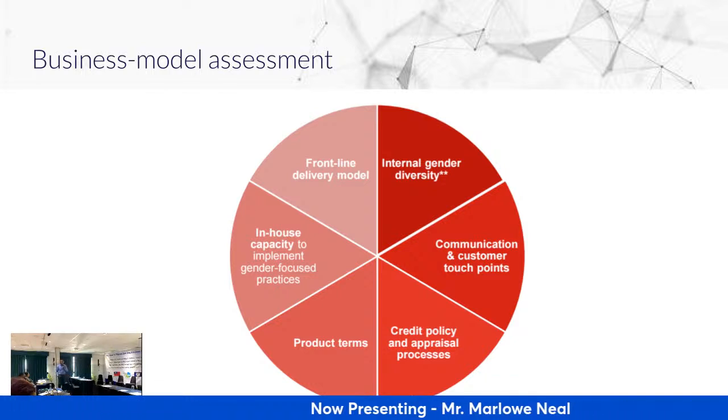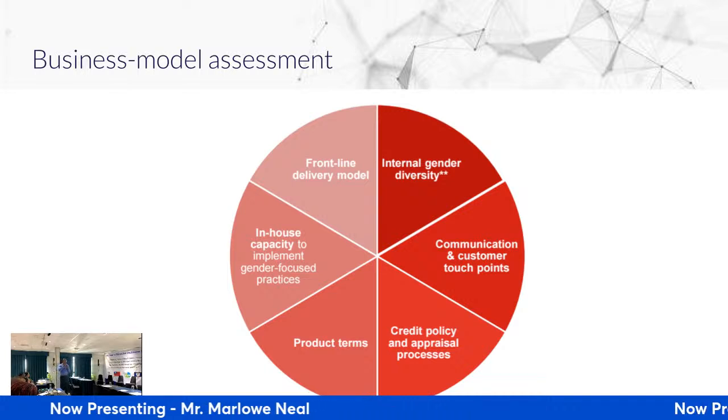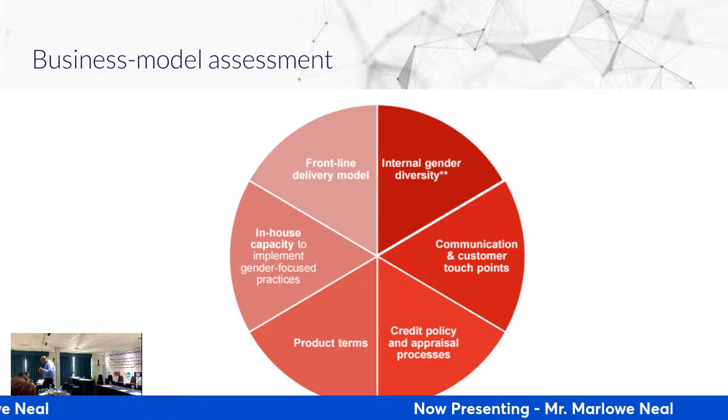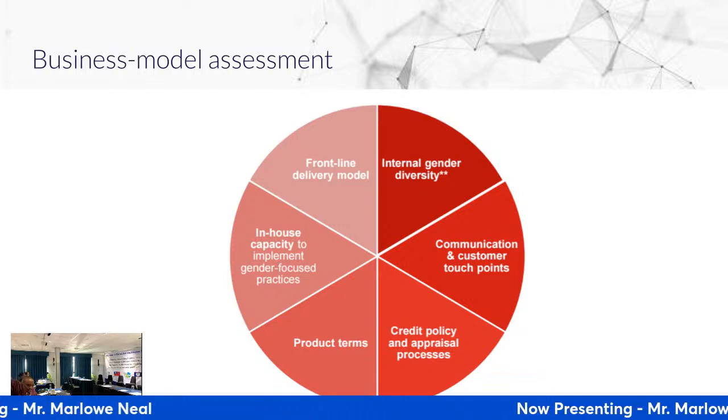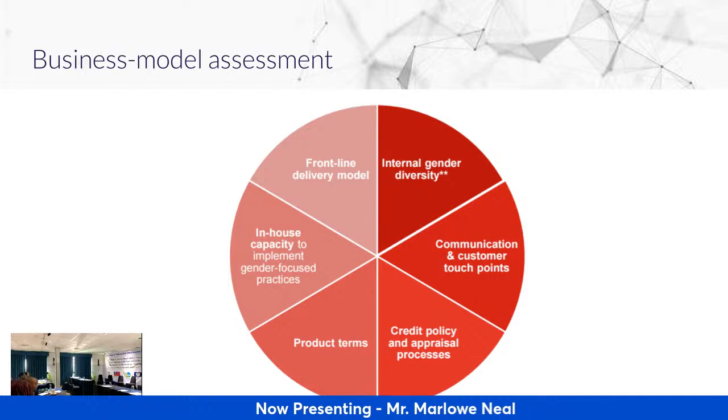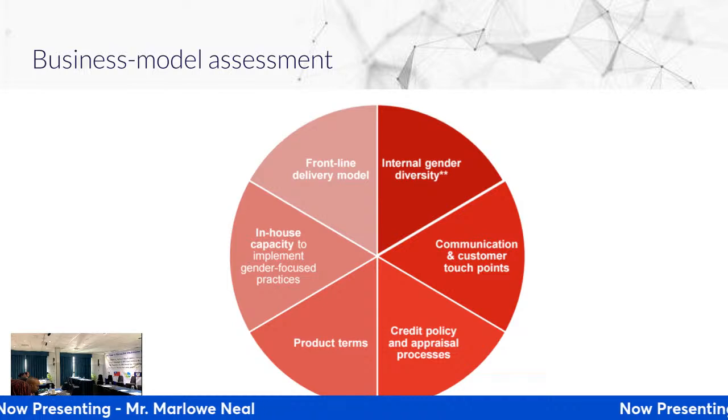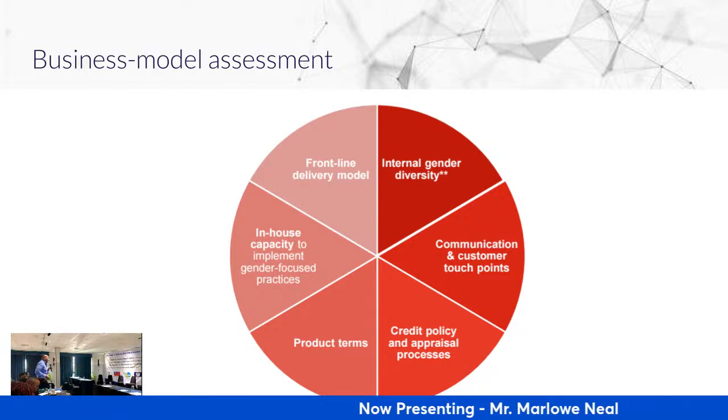Product terms, again, that speaks to, for example, Ms. Natalie from the DFC gave the example when they developed their products for women, they had to also take into account motherhood. If a female entrepreneur has a child and has to be out for 3 months because of those duties, then that has to be somehow factored into that development loan as well, either through a principal moratorium, an interest moratorium, or both.